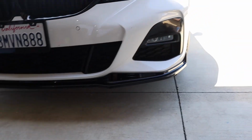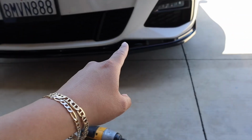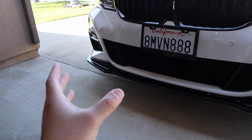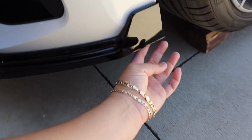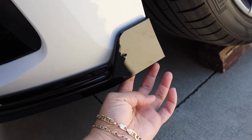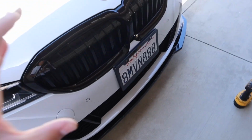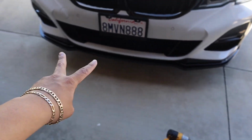Now I think I'm gonna put one on each corner and then maybe the other 2, one right here and then the other one just right here. Now you don't have to put these extra 4 screws, but on this end right here is kind of just holding on with the 3M tape, so I'm just gonna put one screw right here, and then on the other side as well another screw, and I think I should be good. I'll see by the end of this video if I should put another 2 right here.